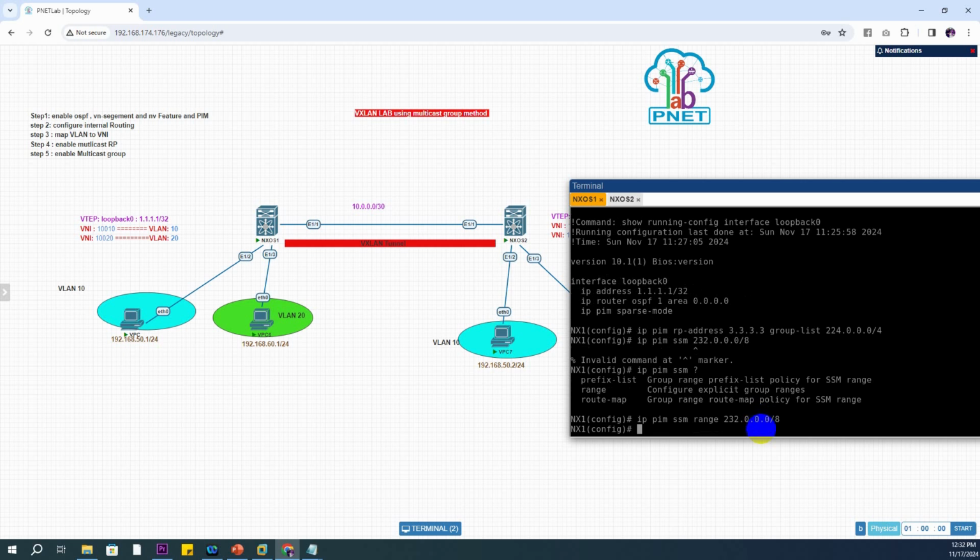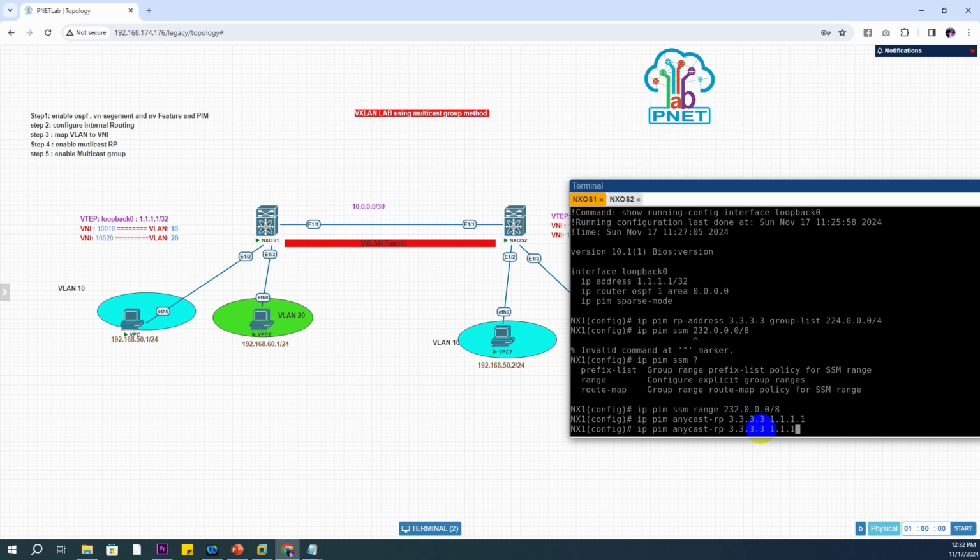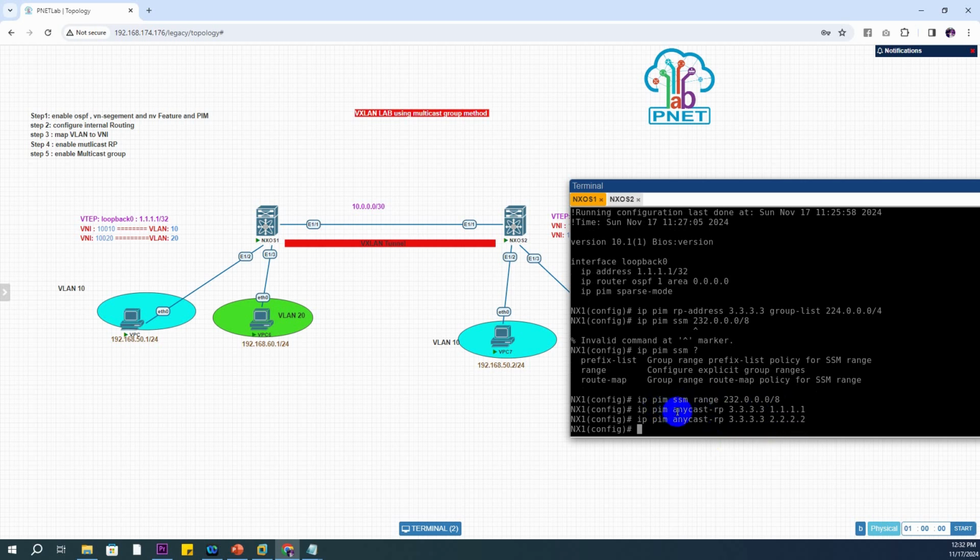And now I need to specify also the anycast IP: PIM anycast RP 3.3.3.3 for 1.1.1.1 and 3.3.3.3 for 2.2.2.2. So why do I use the anycast RP IP here?